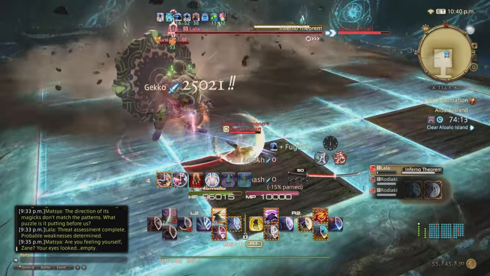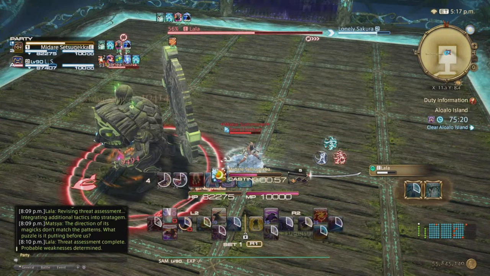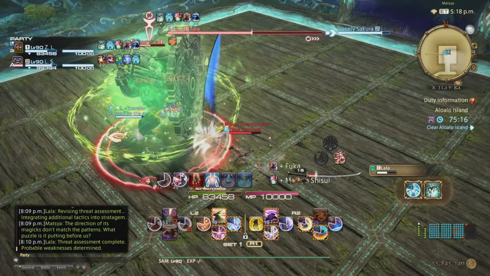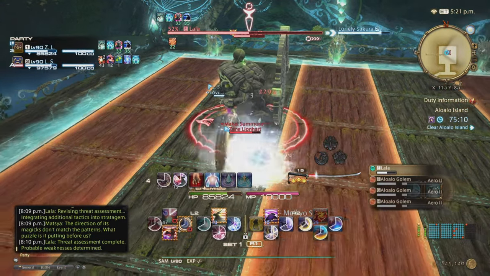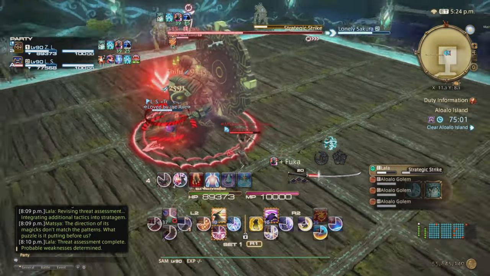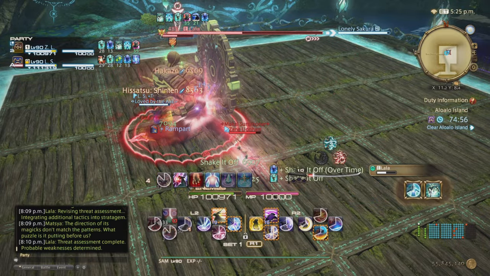So the last variant, I'm going to be using some old footage here, is going to be with the golems, if you let the Makote activate them. Basically what they're going to do is put line AoEs, just like the arrows, so just stand in between them and just dodge the mechanic. After that he'll be doing a tank buster, so mitigate and heal appropriately.